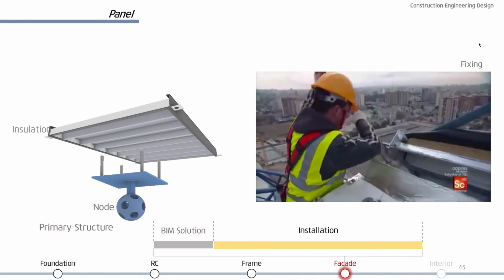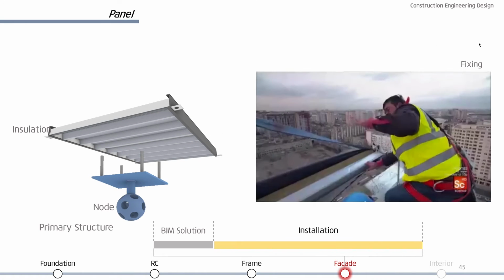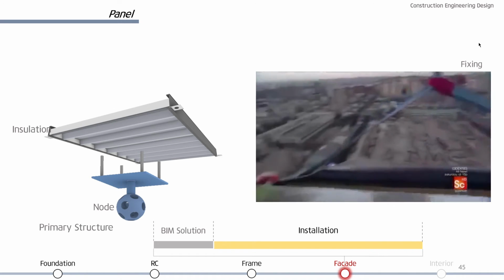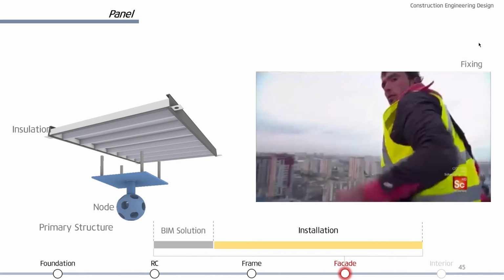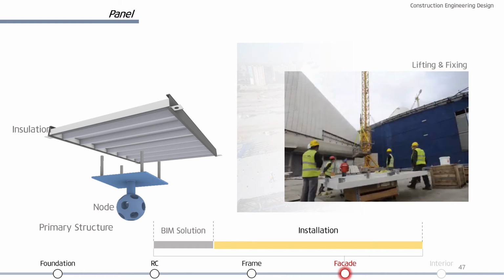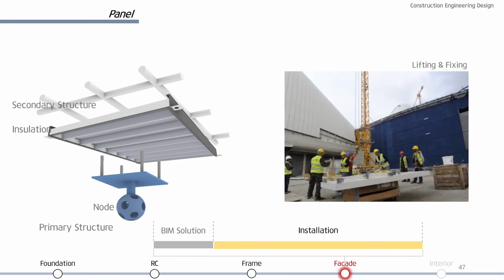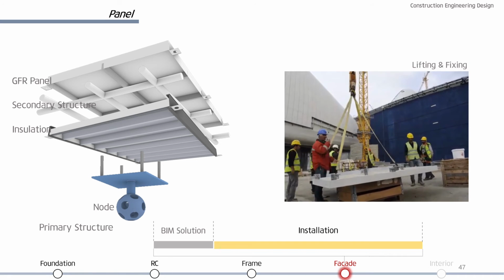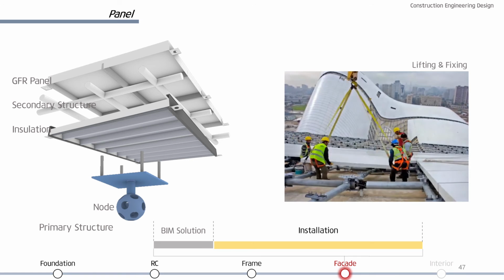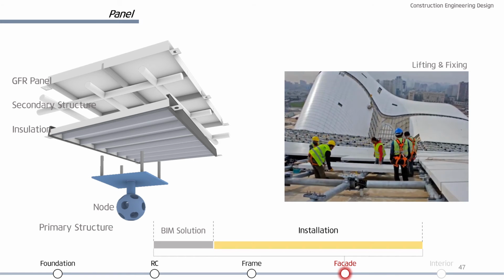Although the building cladding was specially manufactured, no special fastener systems were required. They used standard bolts and screws, standard drill anchor systems for the concrete, and so on. In the assembly process, the insulation panel is first assembled. After the insulation panels have been installed, a secondary structure is added as a support, and then lastly, the GFR panel is cladded on top.